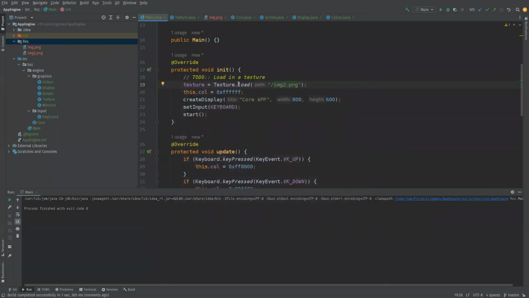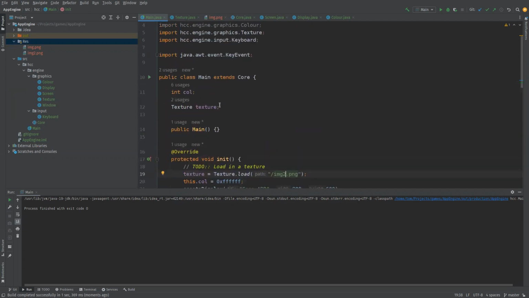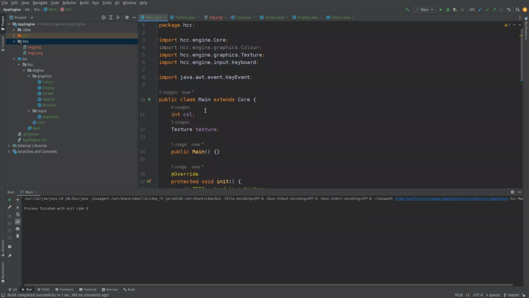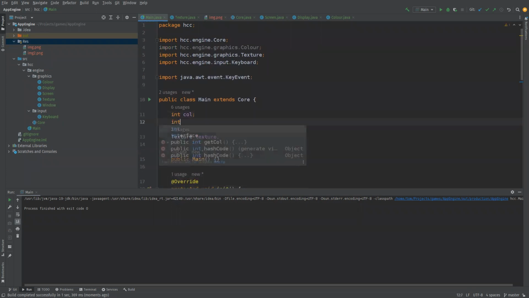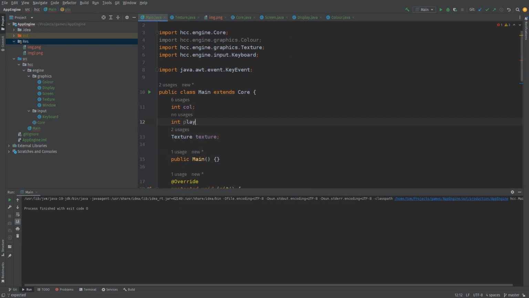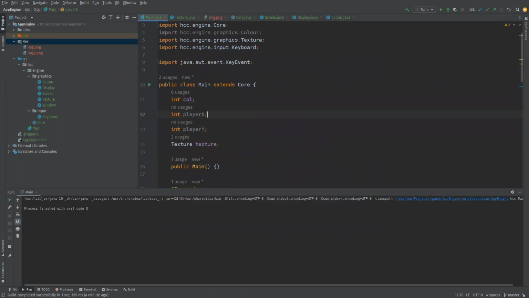What we could do, I suppose, if we wanted to be pedantic, is make, for now, int playerX and int playerY equal to 20 and 20.